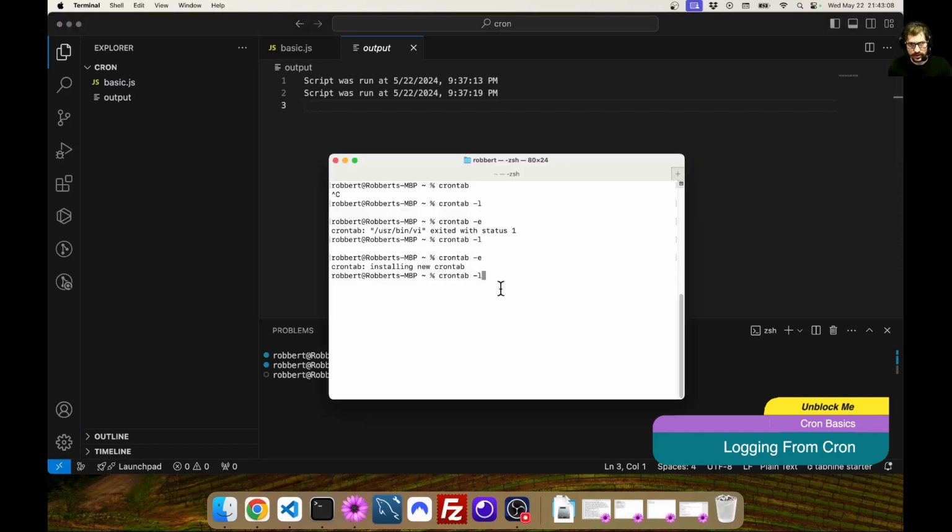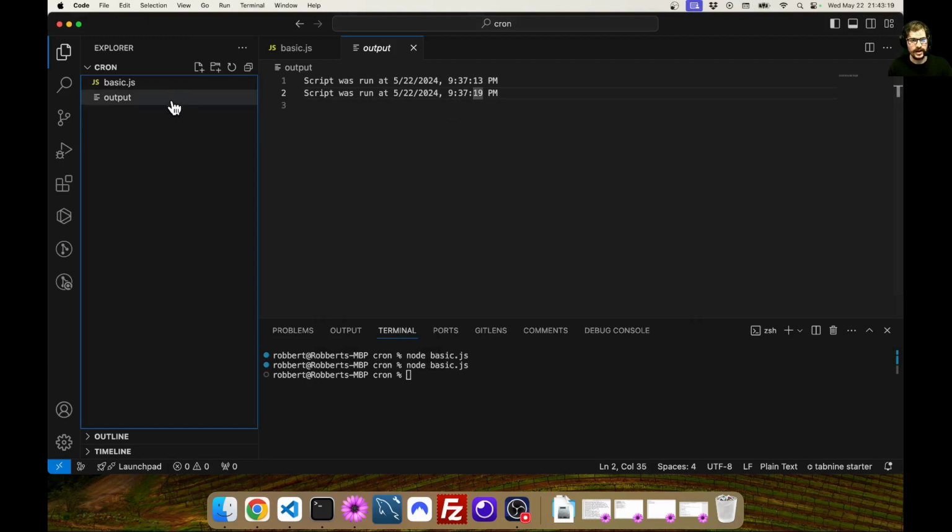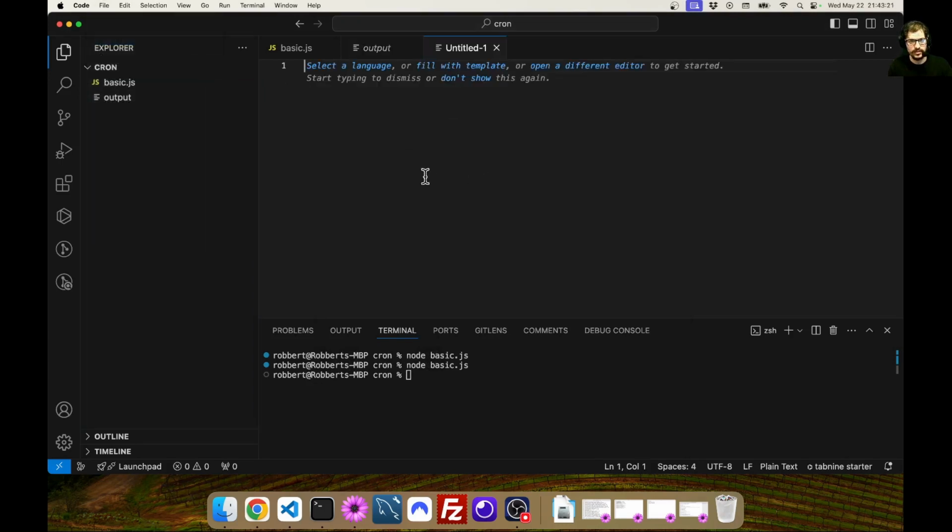Well, there could be a lot of reasons that nothing happened. Let's see. Let's run crontab -l. No, it is in there, and that looks correct. We want to actually run some error checking code to do this, and I'll show you what needs to happen for that. Let's make a new text file. And so let's say we have our node .js.